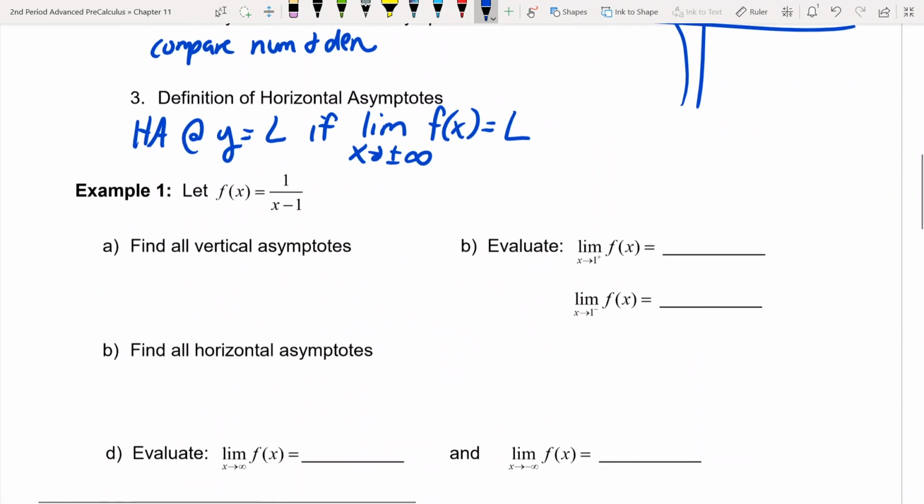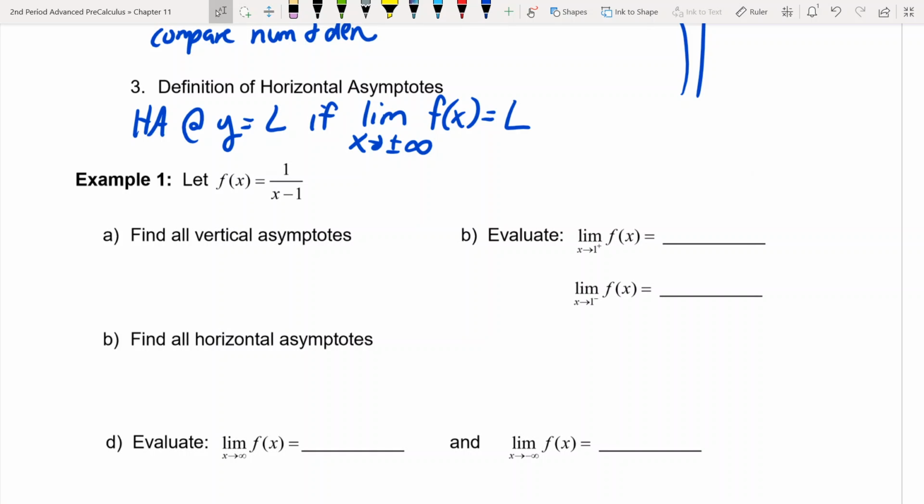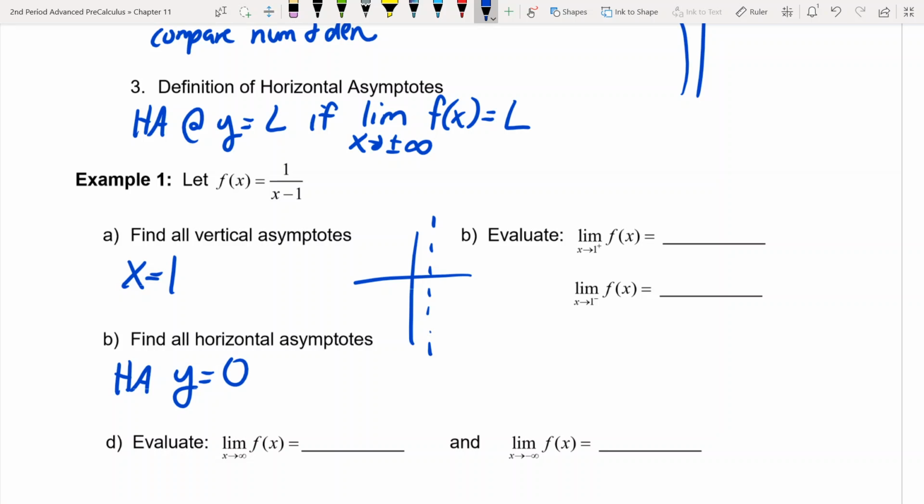So looking at example number 1, f of x equals 1 over x. We get a vertical asymptote at x equals 0. We get a horizontal asymptote at y equals 0 because the degree of the numerator is smaller than the degree of the denominator. So that'd be y equals 0. And if I were to draw a very quick sketch of that, vertical asymptote at x equals 0, horizontal asymptote at y equals 0, and then we've got our normal rational function.